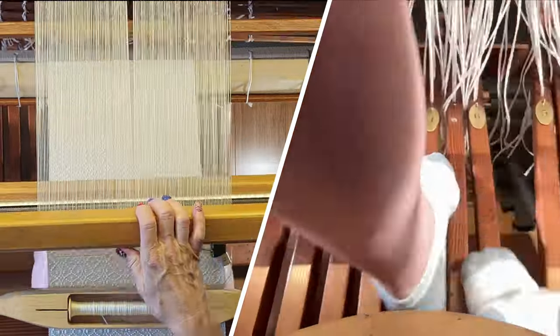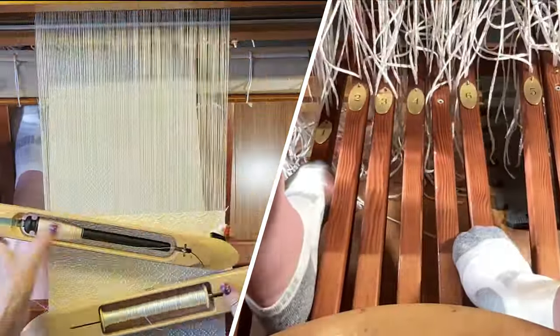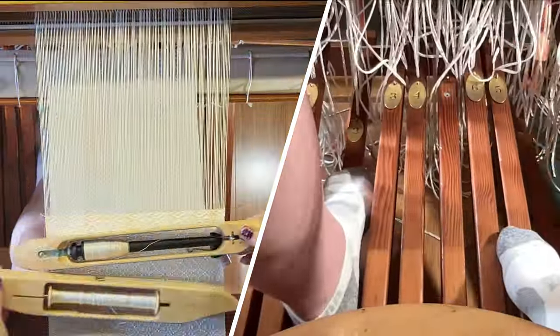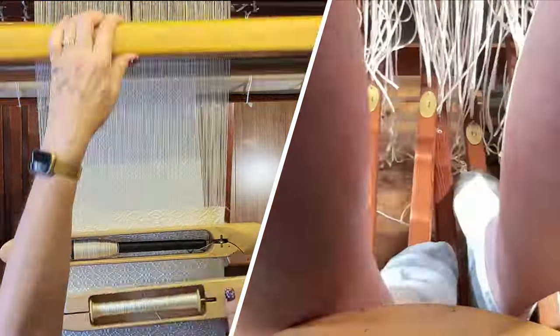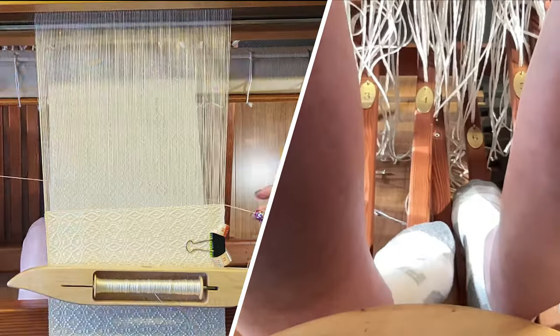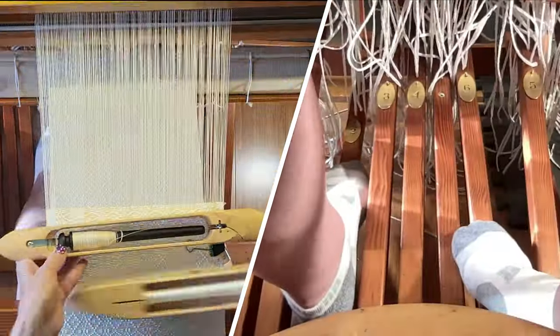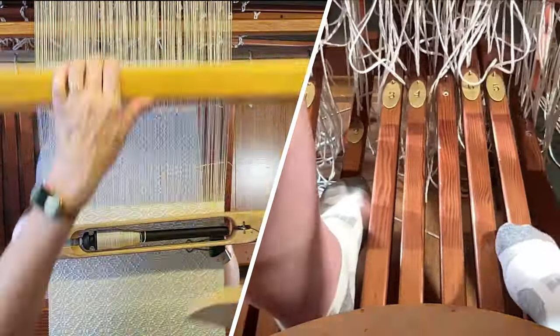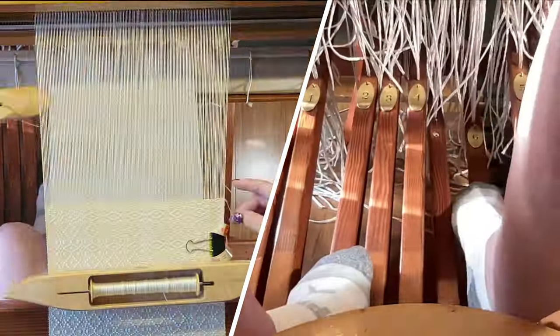Notice I don't move my foot to the next treadle until I'm actually ready to push that treadle. This way, if I get interrupted or notice a problem, I can always look and see what treadle I was pushing and correct the problem if necessary. Also, notice I beat on an open shed and change sheds while the beater is still at the fell line. This helps keep my selvages neat without excessive draw-in.